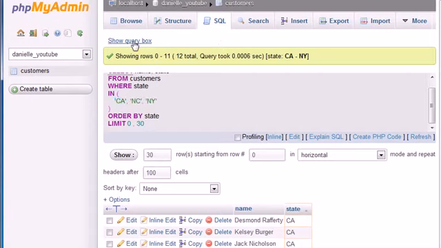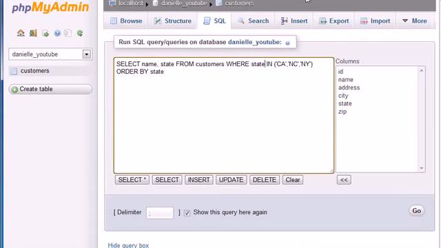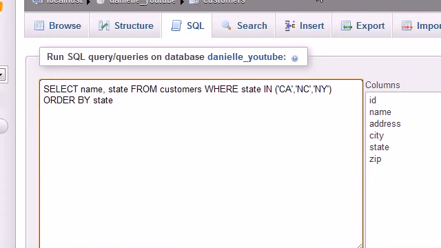Now, say that the police was like, oh, you know what? In fact, I figured out that the suspect, the one we were trying to catch, actually does not live in these three states. He must live in the other 47 states. So can you give me a list of all the suspects who live in the other 47 states? And you may be thinking, oh crap. Before we learned about this nice little IN thing, we would have had to make a huge OR list that says OR Arkansas OR Alabama, and we would have to list 47 OR statements.